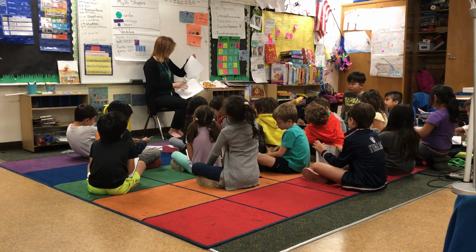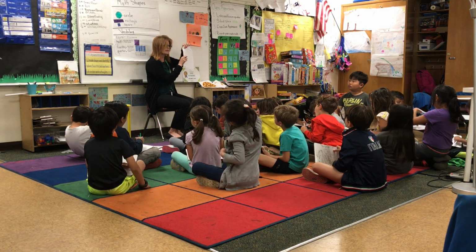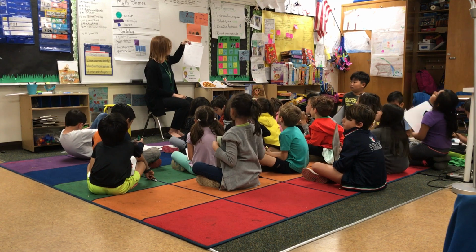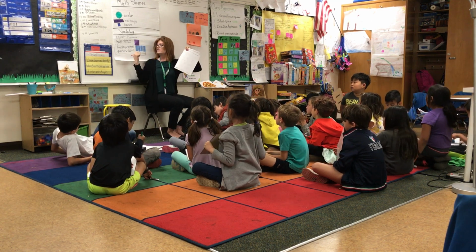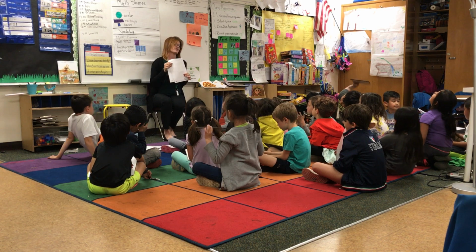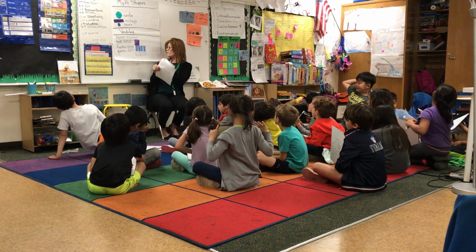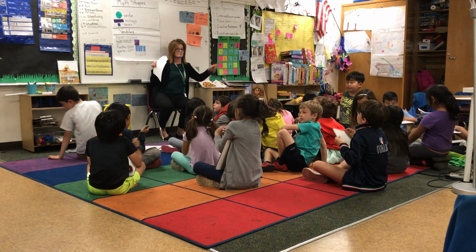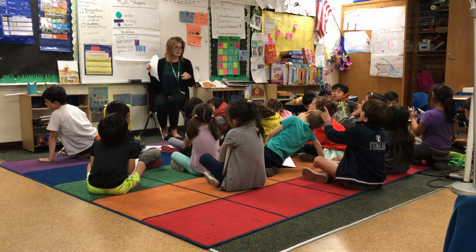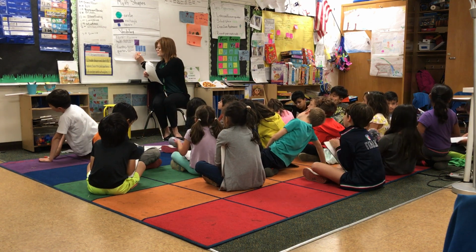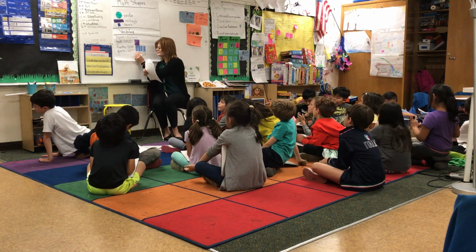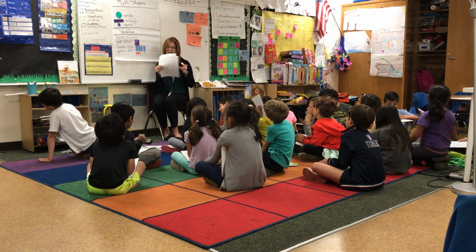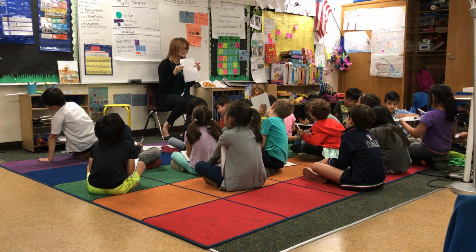So then we're going to flip over, and it's going to be the same thing, except on the second page, it's going to ask you to color half of the shape. Color 1/4 of the shape. If I was to color 1/4 of the shape, and the shape was in 4 parts, which part would I color? Gia? Just color how many of them? Color one of the squares. So when you go back to your desk and it says to color 1/4, you're just going to color one of the squares. So this is going to test your own knowledge.